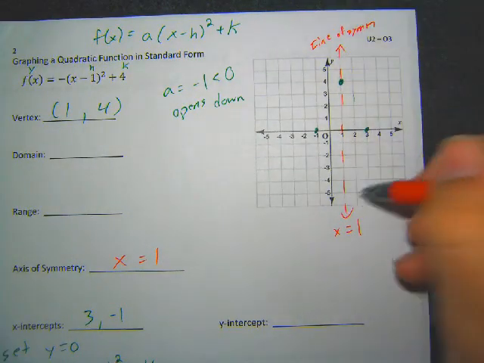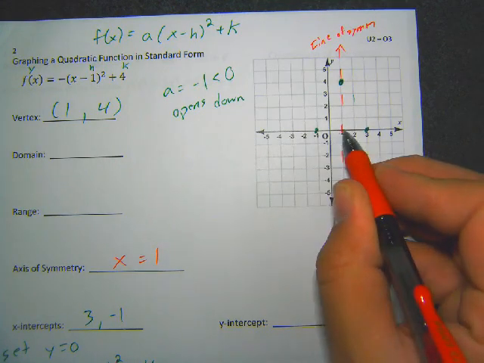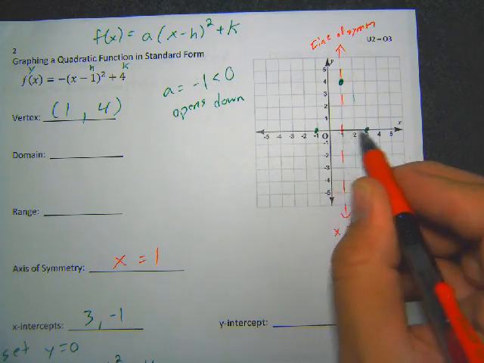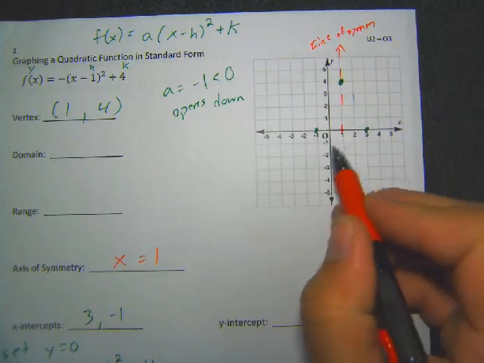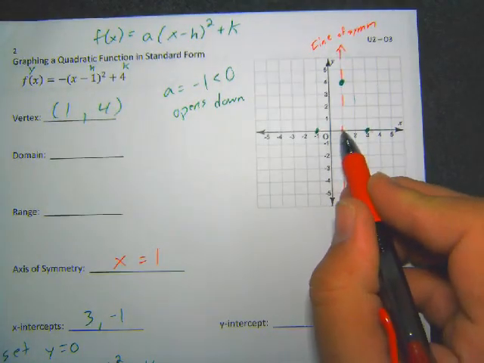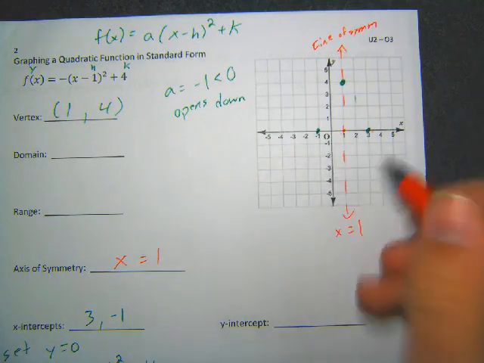Now, why do I talk about the line of symmetry? Well, because if you know the line of symmetry, because it's symmetric, these 2 points should be equally distant from the line of symmetry. So you can see this distance is 2, that distance is 2, and that's showing me that I'm doing things right. If you get these 2 points and they're not symmetrical about this line of symmetry, that tells you that maybe you messed up solving to find your x-intercepts.